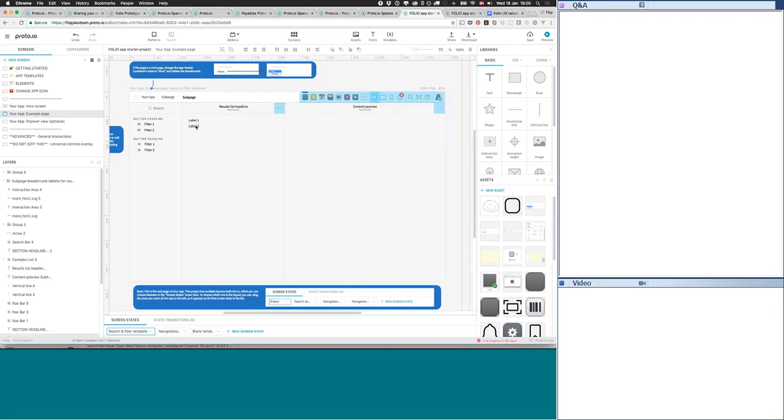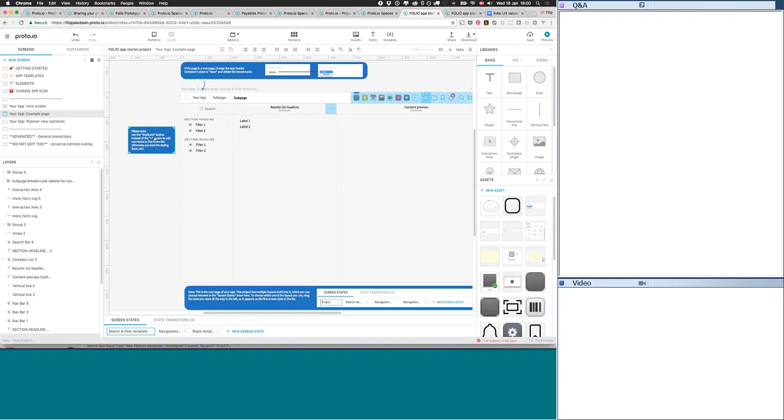If you click on the list here that says Label 1, Label 2, the best thing you can do is just click on the whole element, then it selects the list, and then click on the Label 2, then it shows some more options for that. And that allows you to duplicate it. You can also just click plus over here, and it will add an extra line to this list, but then it won't copy all the text styling, etc. But if you duplicate it, then it copies all the formatting.